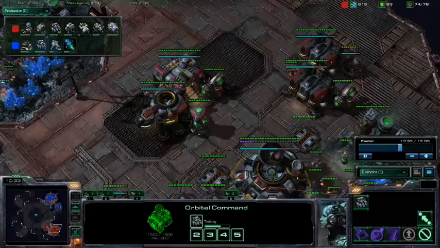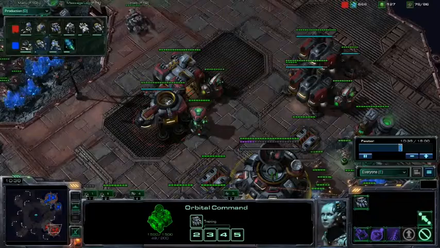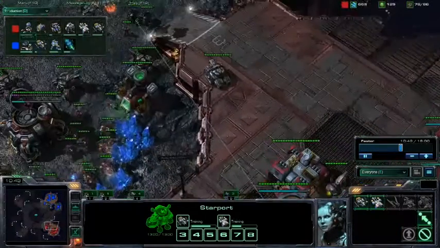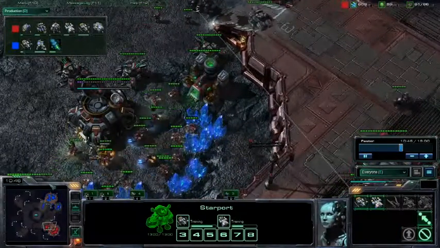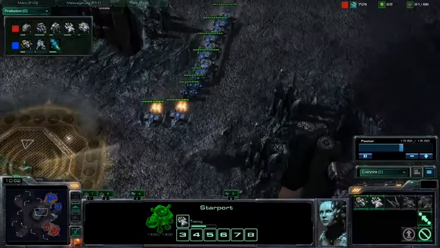I just try and get my base. I'll let him get his bases up, but I'm just going to get mine up a bit faster than he does, so I'll always have more money. And yeah, then I win.